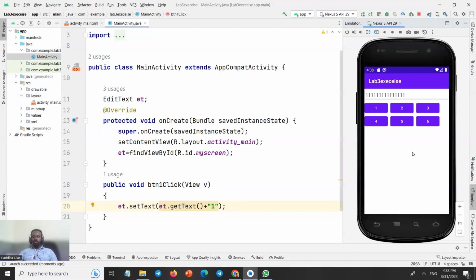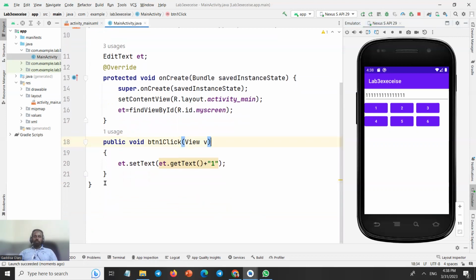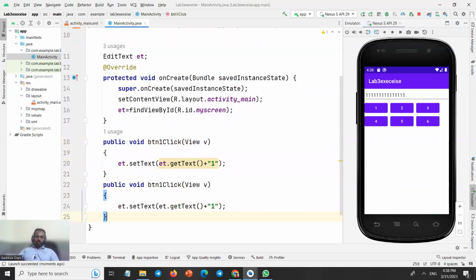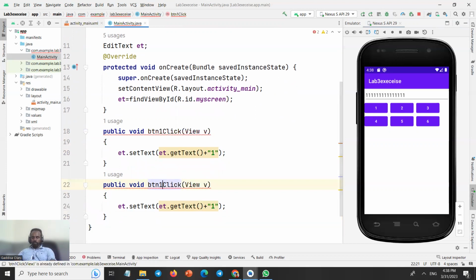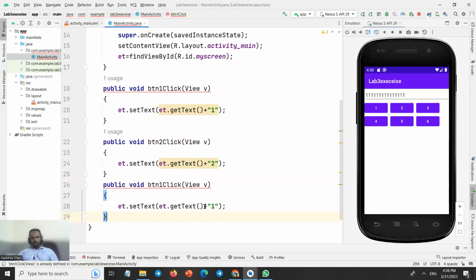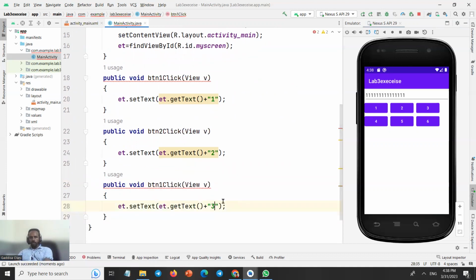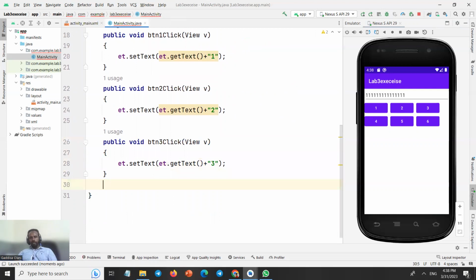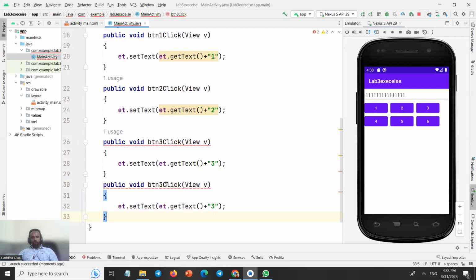So I need to do the same thing for all other buttons that I'm going to implement. So let's do it for button two. When a user clicks on two, I wanted to add two. When a user clicks on three, we need to change this one to three. Change the name to three because we already named all of them in this pattern. This is going to be 4.